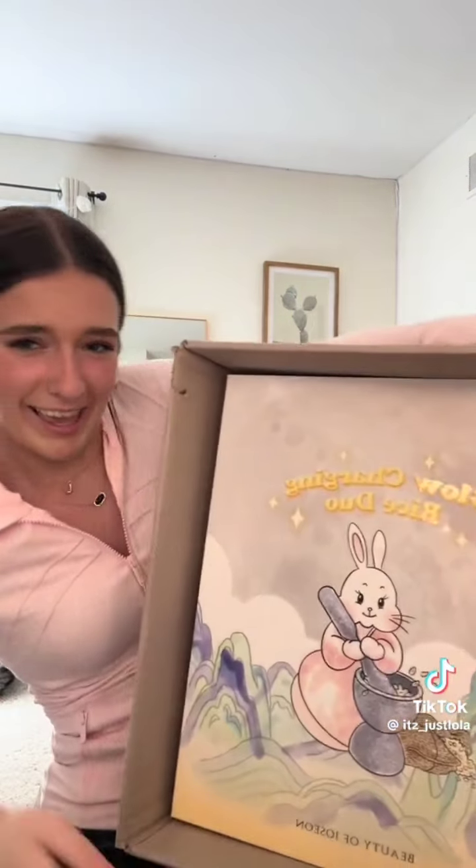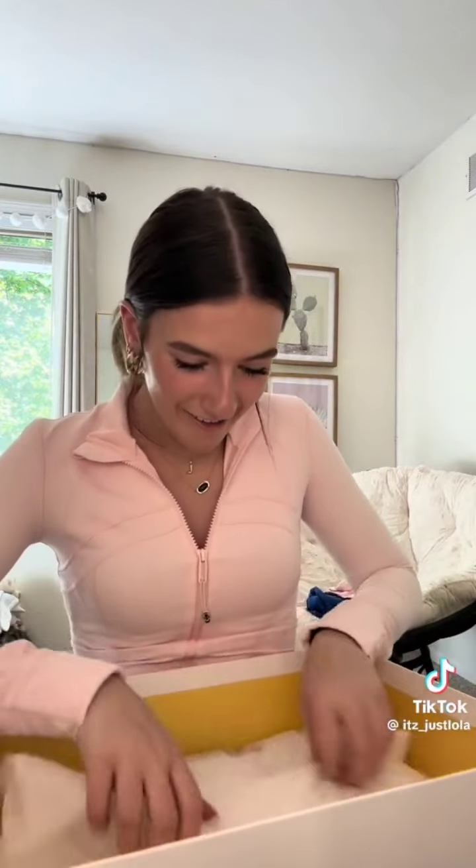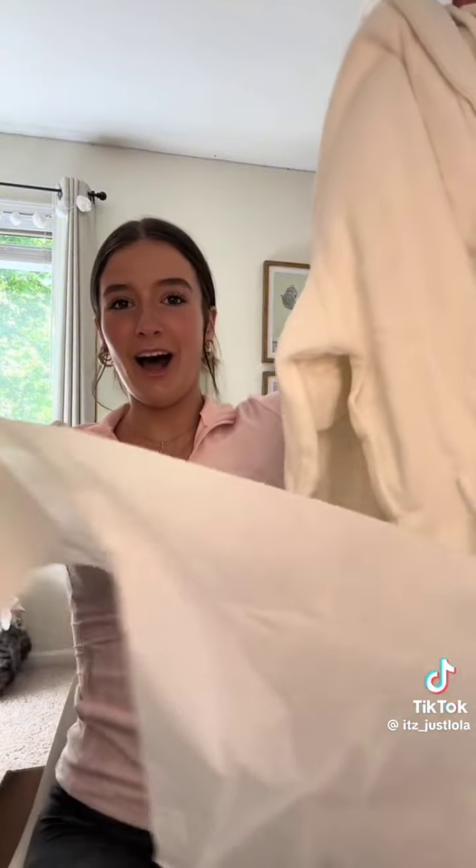Guys, look at this — I flipped it upside down to get it out and a bunch of packing peanuts fell everywhere! Anyway, let's open up this bunny. This looks like a Korean skincare brand — they sent me rice milk, a little spatula, and a brown rice and honey mask. Oh my gosh — this is the best thing I've ever seen. You guys know how much I love myself a robe. Are you serious? This thing is like a whole towel, this is so sick! We even got a little bunny.